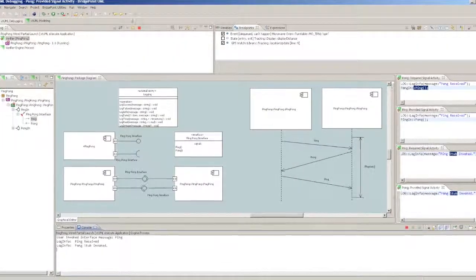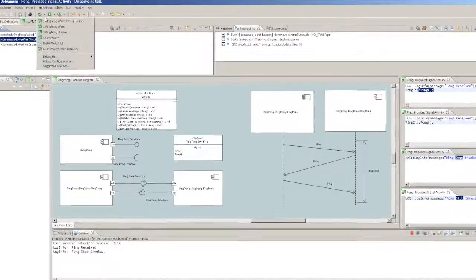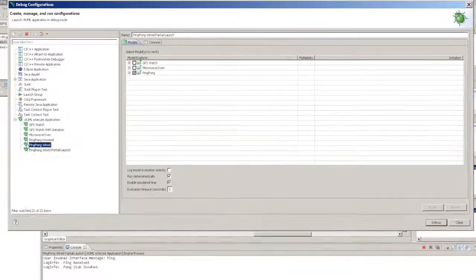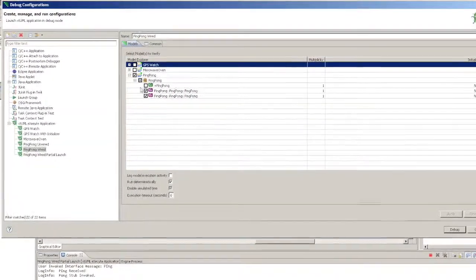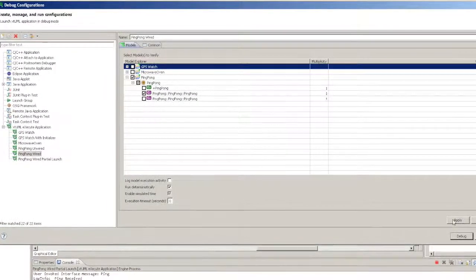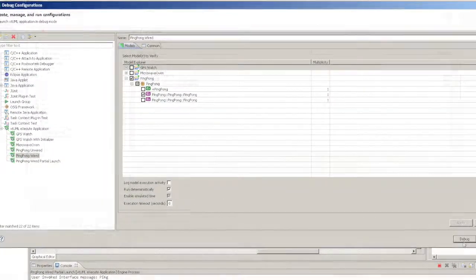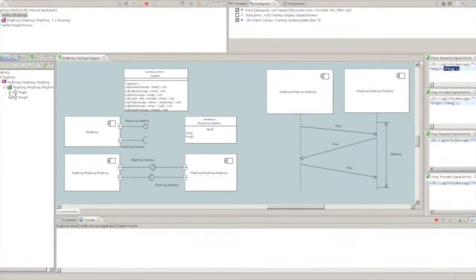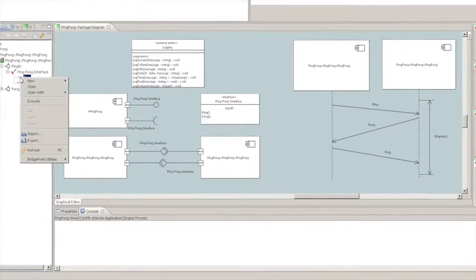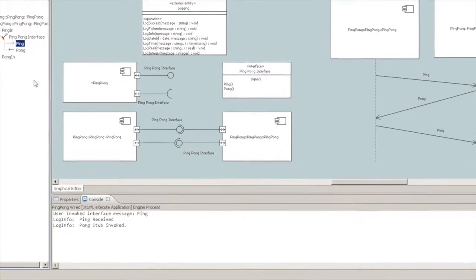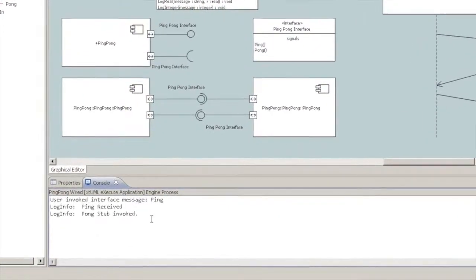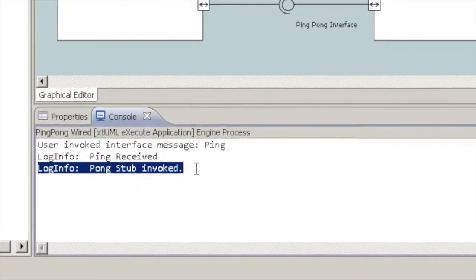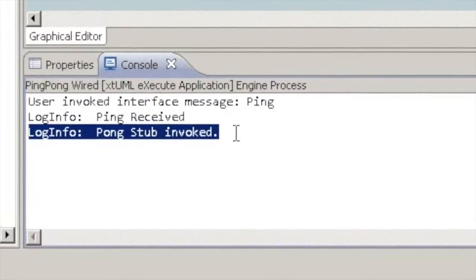During integration, you might choose not to launch any component instance in a given wired configuration. What happens in this case? If you do this, any interface references satisfied with an unstarted component instance are treated as if they had been left unsatisfied. To verify this is the case, launch just one half of the normally wired system. Again, you will see the ping received and pong stub invoked log messages, showing that satisfactions made with an unstarted component behave the same way as they do with an unwired port.